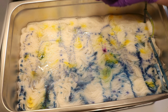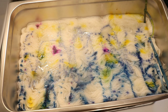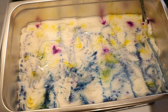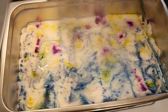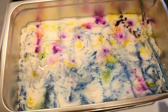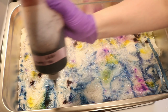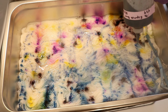Now I've got some Purple Pop, and I want to be very sparing with this, because I know that this has a lot of color. There we go. This is sort of my base, and I'm planning on layering a lot of another color on top. Got some Espresso Bean, which, yeah, maybe it can go a little bit all over.